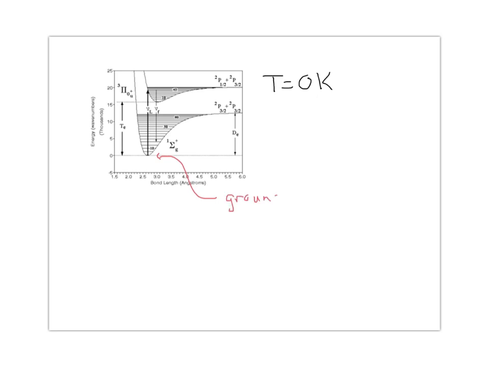And so at 0 Kelvin, the number of microstates available to the system is equal to 1. All particles are in the ground state, and so the Boltzmann entropy is equal to 0 because the natural log of 1 is equal to 0.